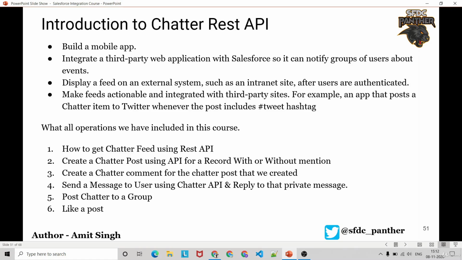Another thing is that you have some kind of external third party system, which is a web application. Whenever a user is trying to log in with the help of Salesforce, you can notify about the event, like this is what happened. Not only for the login, you can also notify a group of users.